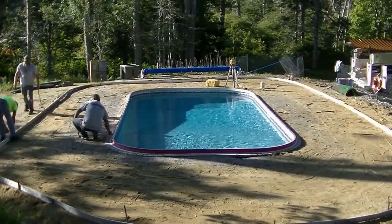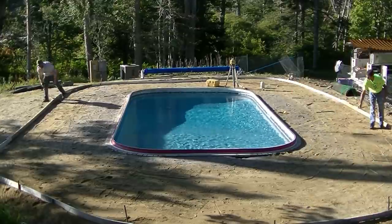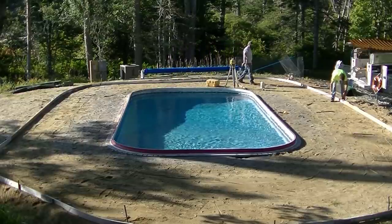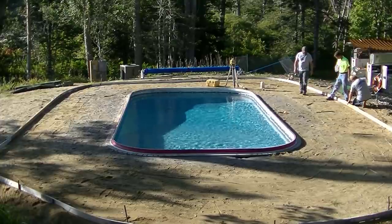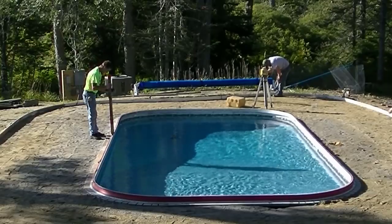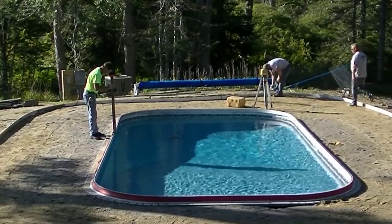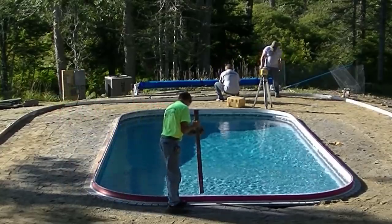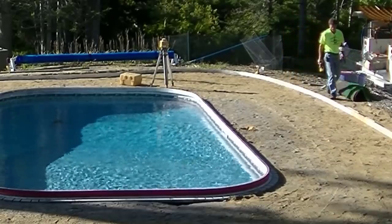You can see I've got my tape measure out and we're making sure the two sides are both the same distances from the pool — making sure they're nice and parallel. After I get the forms set up I can get a really accurate square footage with all these curves by measuring out different pieces, different squares. My quote is going to end up being based off a square foot price. I'll estimate the square footage at first, and then I'll tell them if the estimation is a little high or low, we're going to adjust the price based on what the exact square footage ends up being. Most homeowners are fine with that — I've never really had an issue with it.